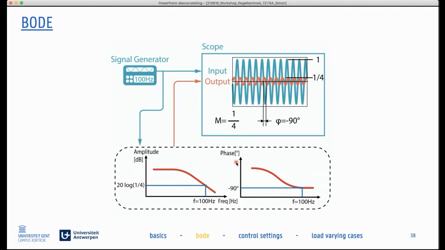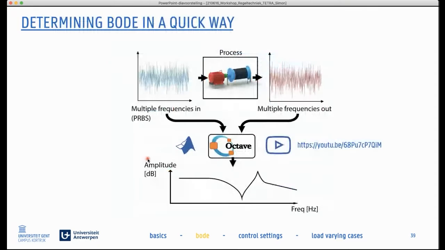Okay, that's good that we can do that, but of course I can imagine that nobody of you wants to take a signal generator, put a certain frequency at the input, measure the output, and not only doing that for one frequency, but for a whole list of frequencies. You need to wait until the system is in steady state with that frequency. You have to measure the phase, which is also time consuming. Sometimes we let our students do that, but in practice you want to go much quicker. And there is a technique to do it much quicker.